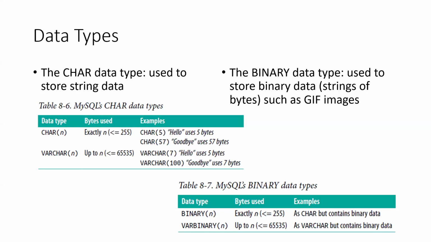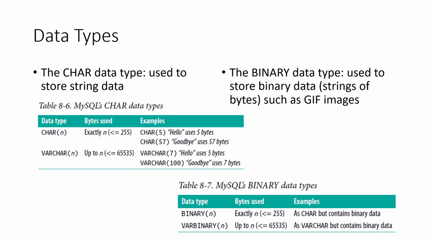What you have noticed so far is when you are creating a table structure, we normally have a column name and then we have to specify a data type. So you have to have a good understanding of what data types are allowed in MySQL. So let's start with the character data type, or we call char data type. Simply, when you want to store string data, we can use char data type.